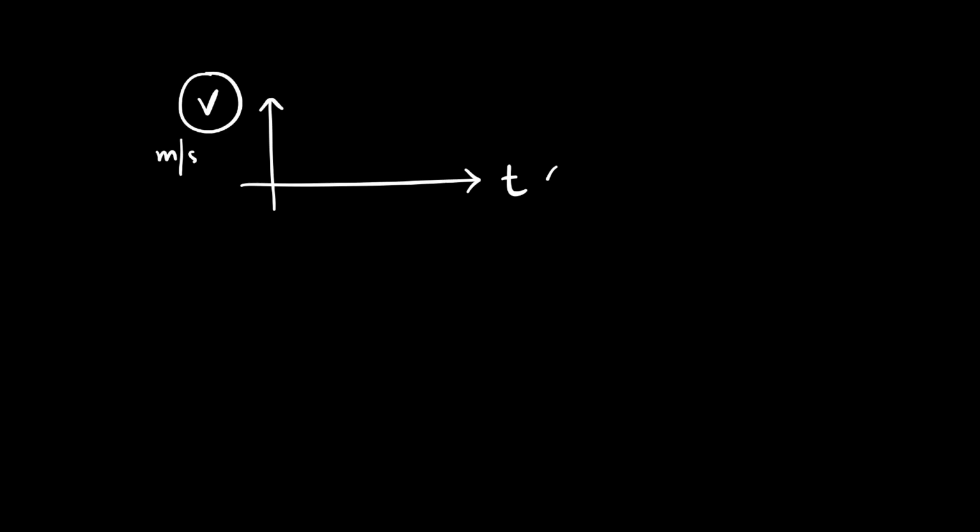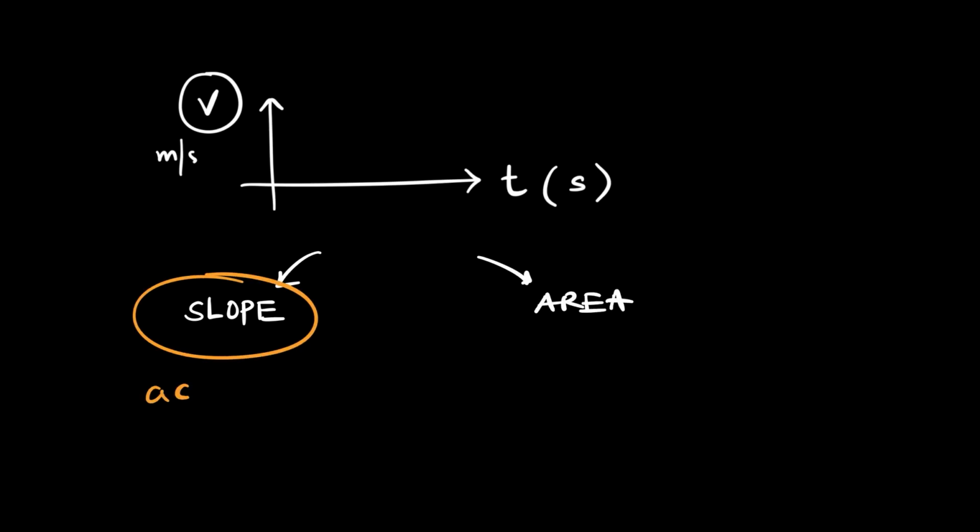So what have we learned in this particular video? We have learned that in a velocity time graph, velocity goes on the vertical axis. The units are meter per second. Time goes on the horizontal axis. We are interested in the slope of the graph as well as area under the graph. The slope of the graph is acceleration. It could have a positive slope, a zero slope, a negative slope.